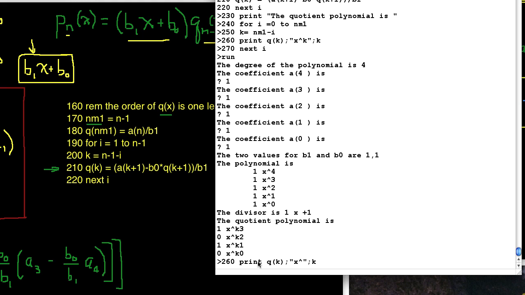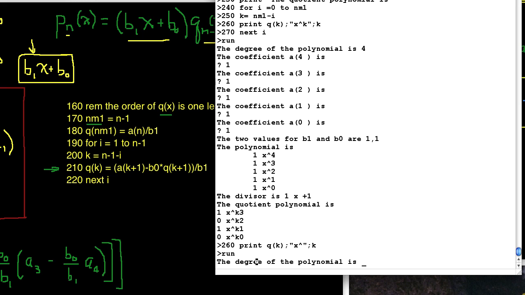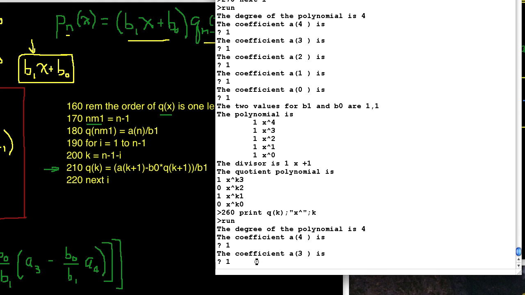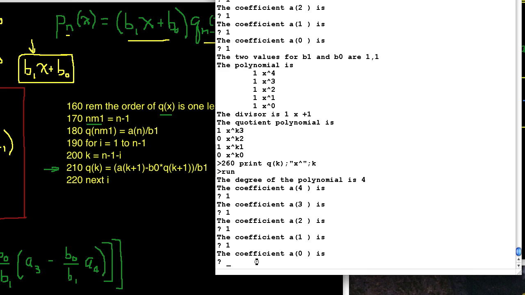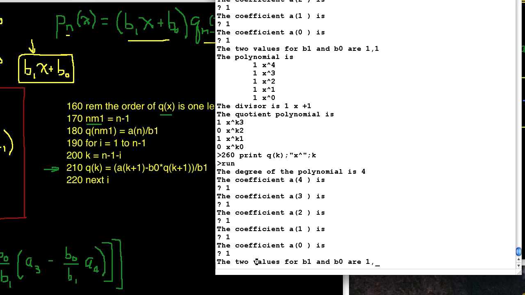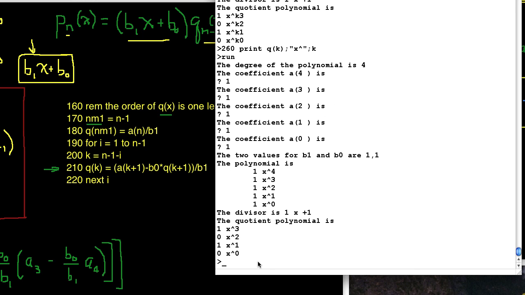Now let's try running this. Run. Degree of the polynomial is 4. 1, 1, 1, 1, 1, 1 comma 1. Okay, so now I would suggest you might want to try to do some synthetic division to see if this is the right answer. So we'll continue with this discussion of polynomial division next time.